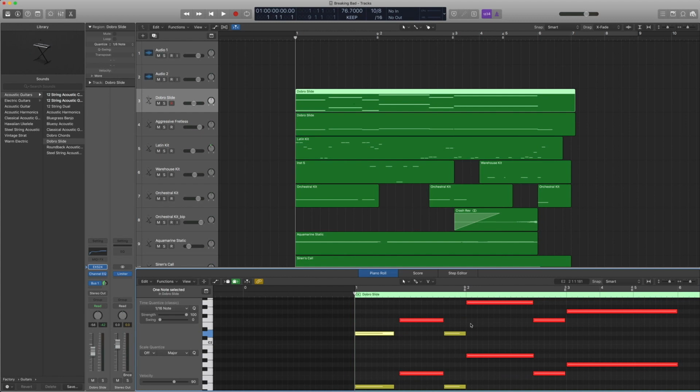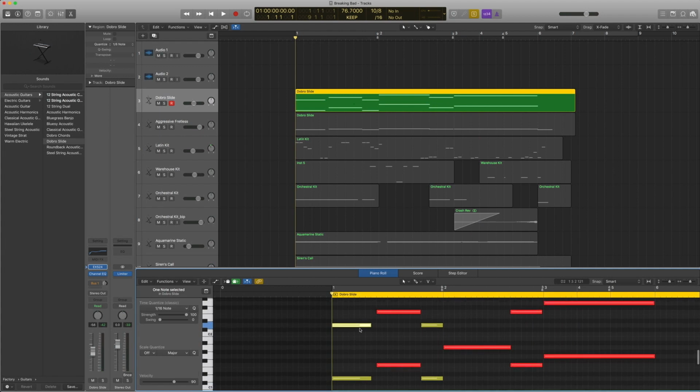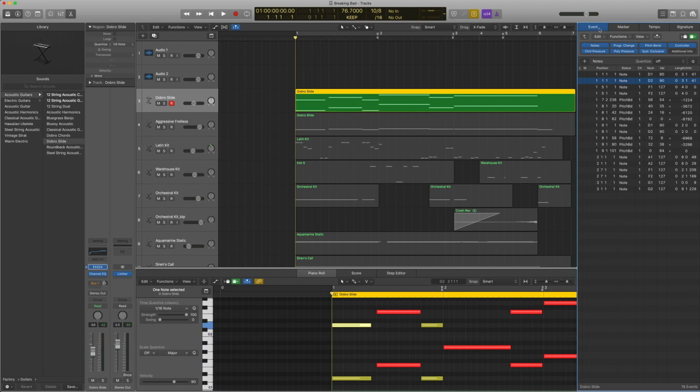So here's the solo of it. You can see that this is done in octaves, so you get the high note and the low note. Let's go into the event list.